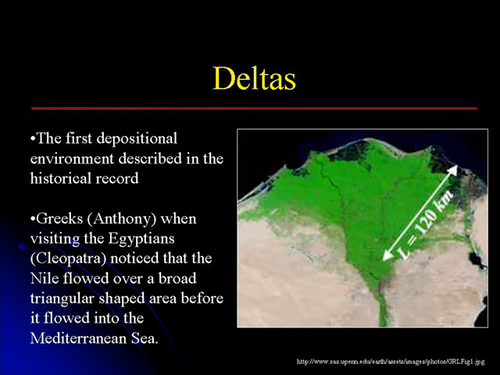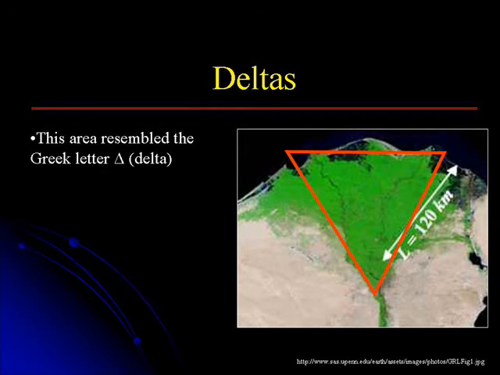civilization, basically. Now, the first people to actually describe deltas were the Greeks, when they were interacting with the Egyptians at the time of Cleopatra and others. They noticed that much of the Egyptian culture was centered on what we today call the Nile River Delta. And of course, from their point of view, the delta was incredibly large, a huge depositional area where the Nile flows into the Mediterranean Sea. They couldn't help but notice that if you looked at the delta from a distance, it resembled a very large triangular shape. And of course, this is the upside down version of the Greek letter delta, hence the name delta.